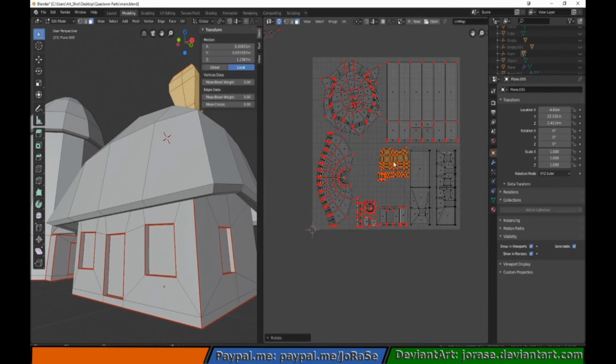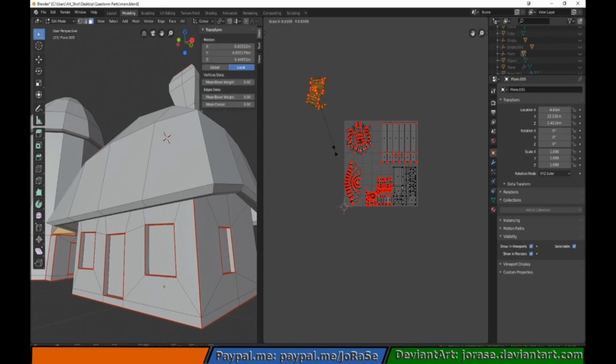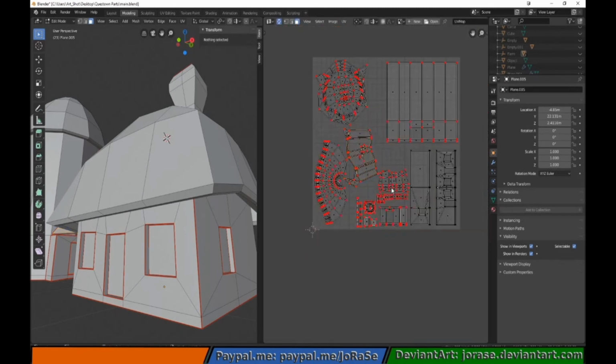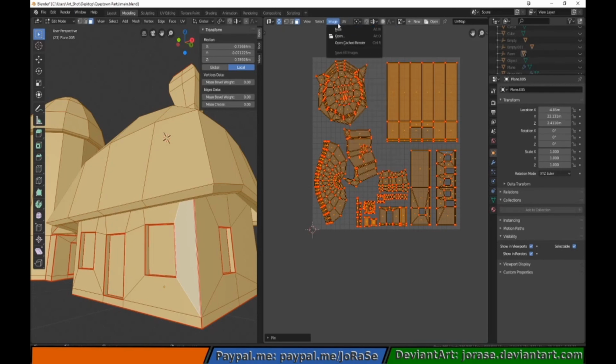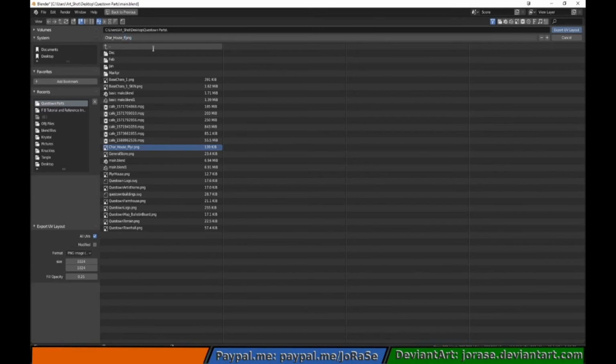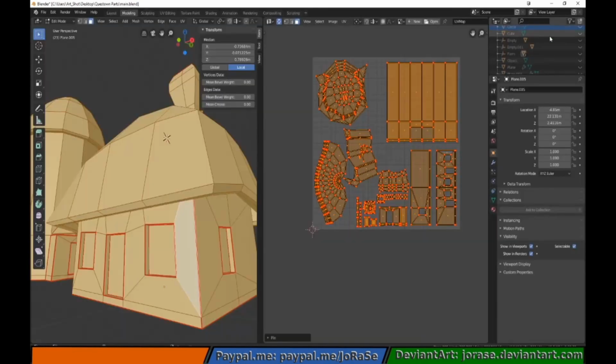Let's see, maybe rotate this and scale the roof down, both of them, all three of them actually. Flip that around and it should fit in right about there. So let's export the UV layout. We will title it Char House Farmer.